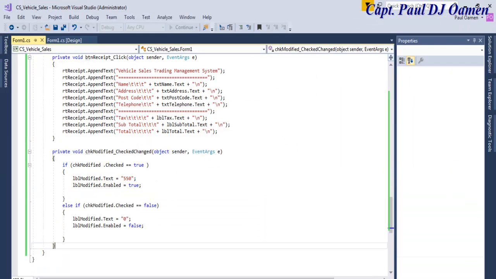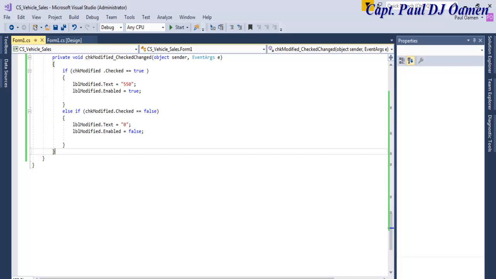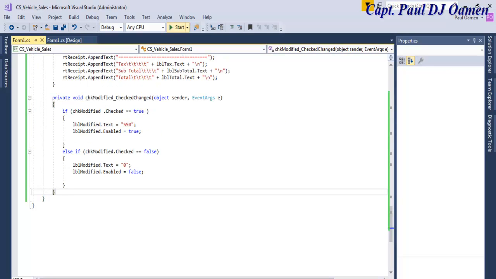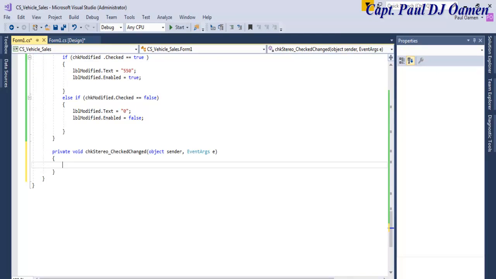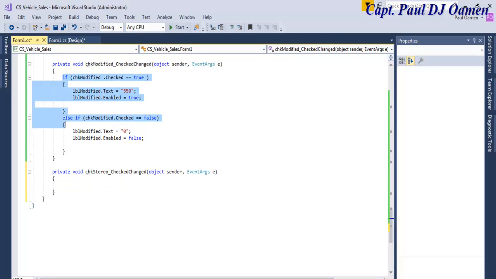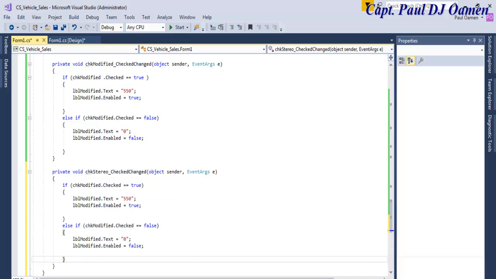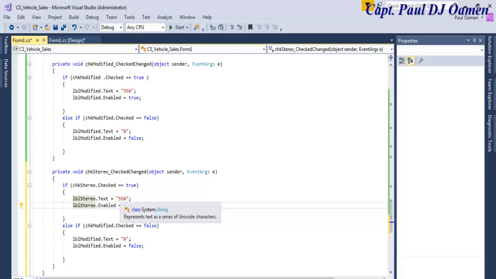Then before we take care of the total. Okay, come right down here. We've taken care of this. Now let's take care of this other variable, stereo, and exactly the same thing. I'm just gonna copy and change the names. So that's stereo. Okay, I'll just speed that up. I suppose you guys get the whole idea.